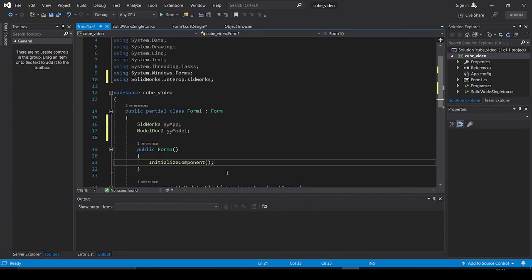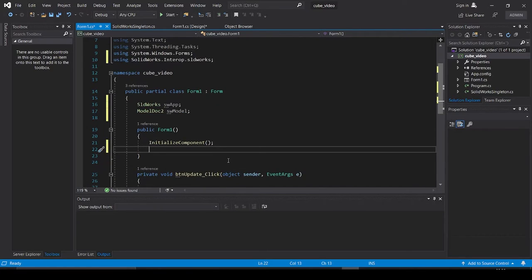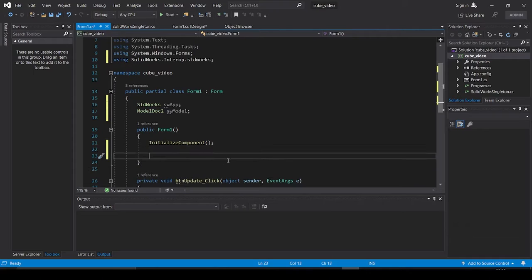After we initialize the user interface, so that we get to view our form, we can add the code for actually populating these two variables.